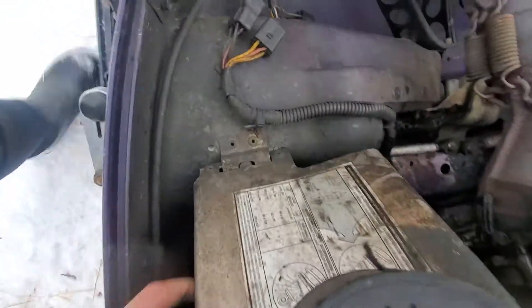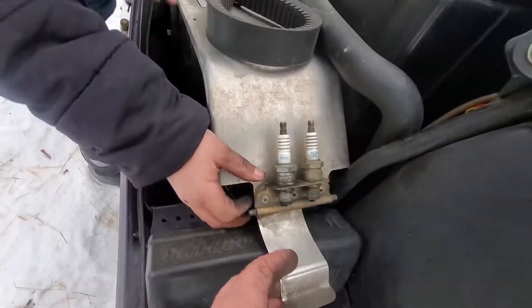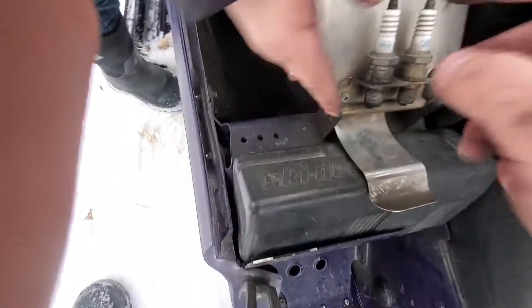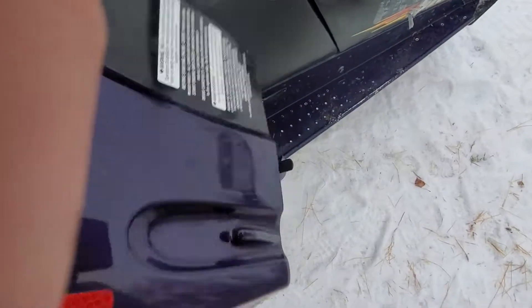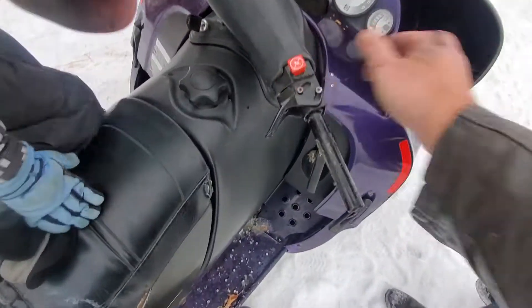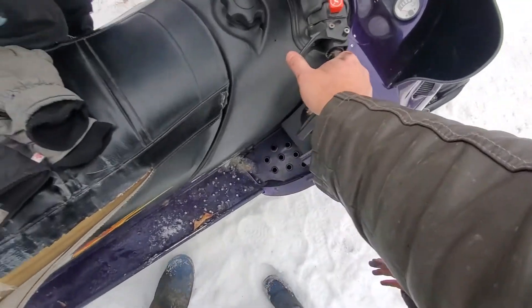You push that cover back on, clip it in there, put it under the hose. Make sure it's unhooked over here first — see that popped way off — make sure it's unhooked here first, then clip it down in there, make sure it's popped in. You've got some spare plugs here and a little tool kit. Put the hood back down, pop these back on, pull the switch out. My recoil is kind of messed up — start it up and you are ready to go.